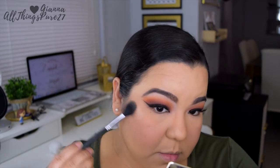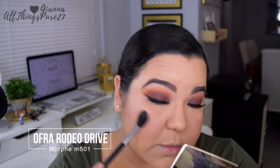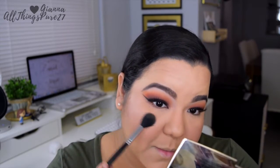Then I'm applying some blush, and this is from the Hourglass limited edition blush palette, which I don't think they have this color anymore, but honestly I wish that I had used something warmer anyway. Then I'm taking the highlighter by Ofra in the color Rodeo Drive, which I have been obsessed with. You guys know that I'm not a highlighter person, but I'm trying, so I'm just using this to highlight.